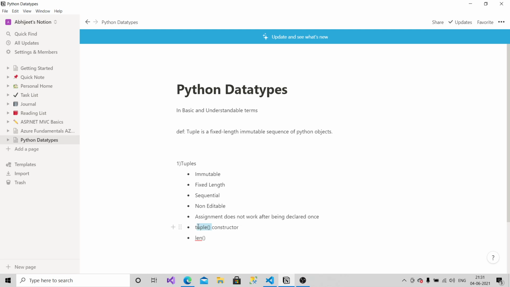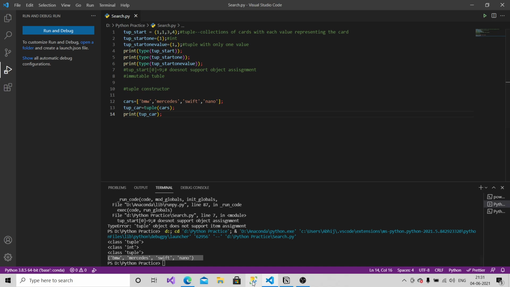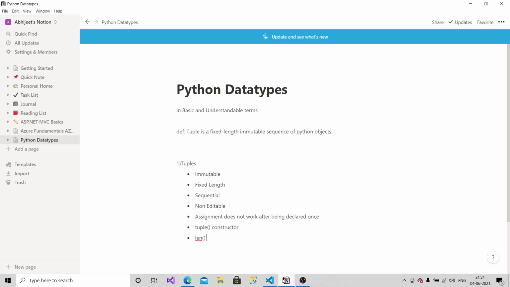You can find the basic definition of tuple constructor on the python.org site. They have a good definition for this method. They'll give a brief description about this and what are the data types which you can pass to this and what are the particular elements which you can alter via this.